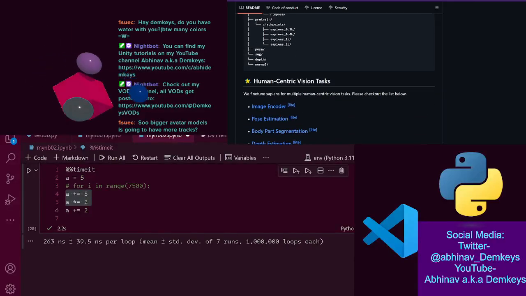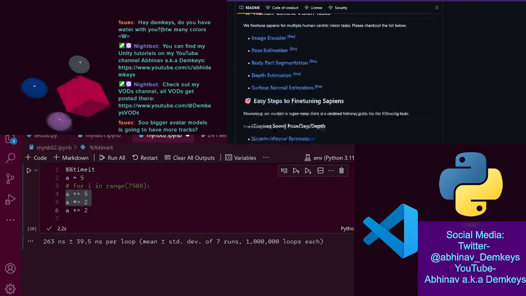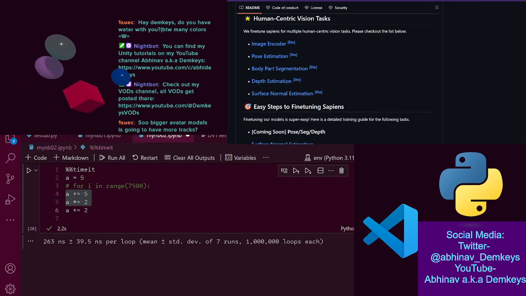So let's say we're talking about pose estimation. That's basically body tracking, full body tracking. Just so you have an understanding of what's going on, the idea here is the webcam is going to take a video of you, capturing it in frames, and then you run those frames through this model, and the model is going to detect where various parts of your body are.